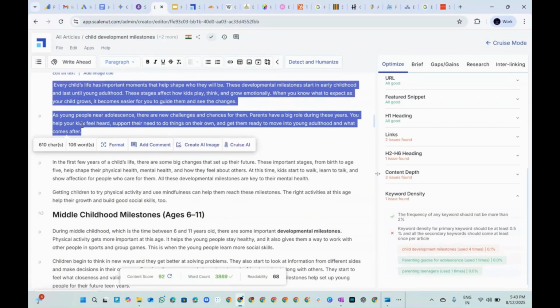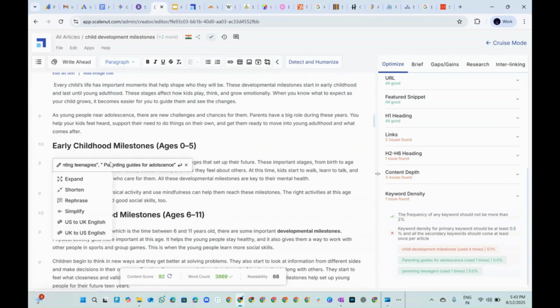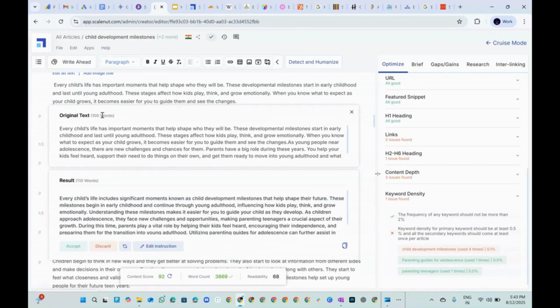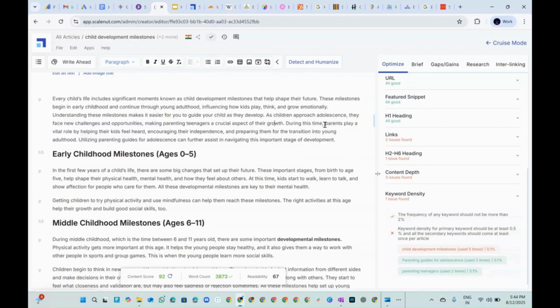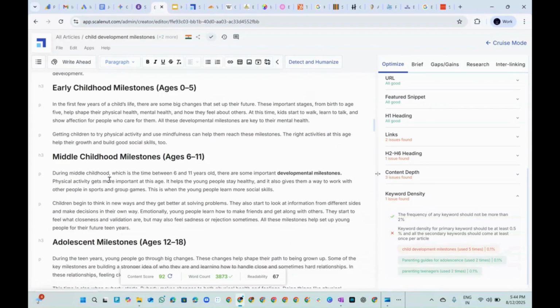Let us try for this as well. Let us select this, paste the prompt that we did and hit enter. Again, instead of 105, it has gone to 110 words. Let us accept this and see the changes here. 2, 2, and 5. So what we are doing is an AI thing. We'll have to do this check manually as well once we are done with the automated part of it.